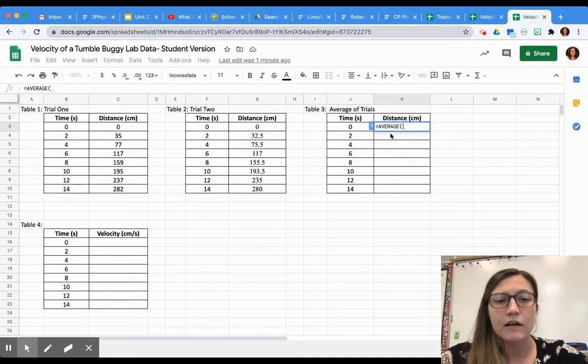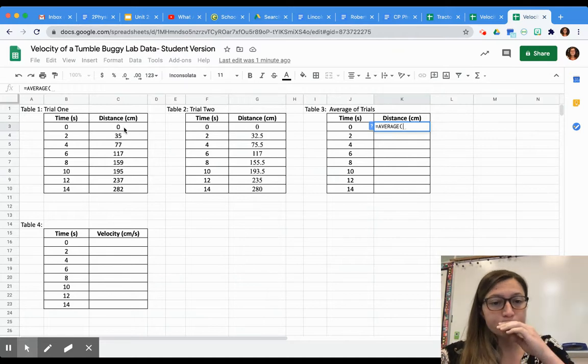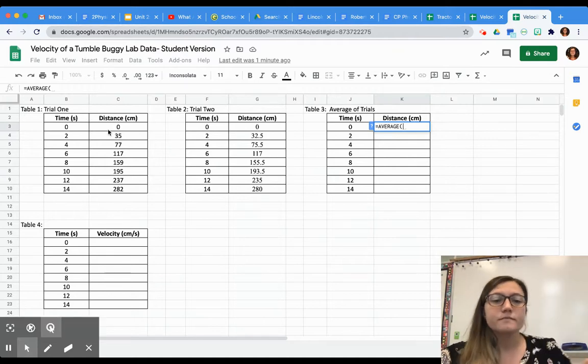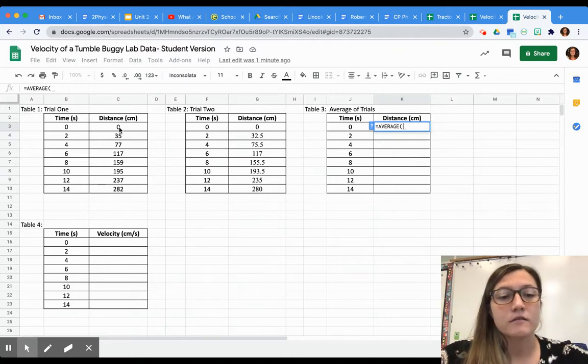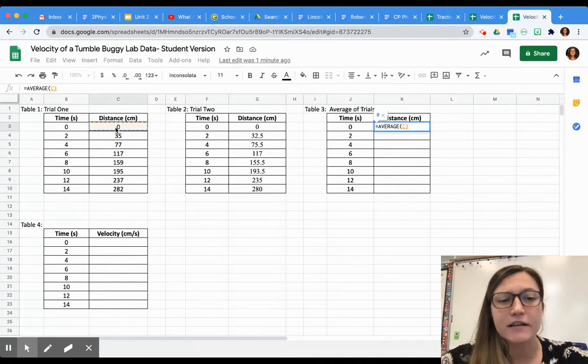Average of, in this case, we want our first distance position, which is cell C3, with the average of this exact distance, comma, this exact distance.